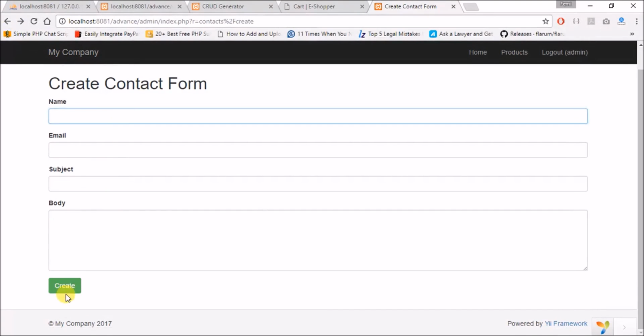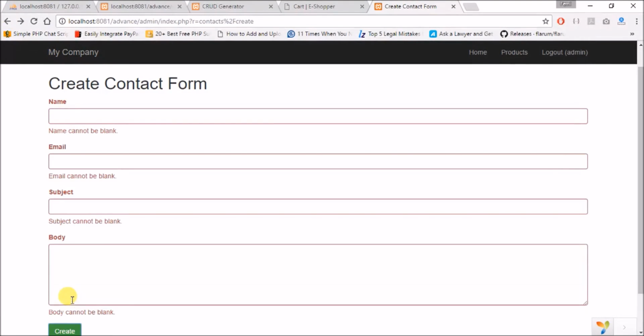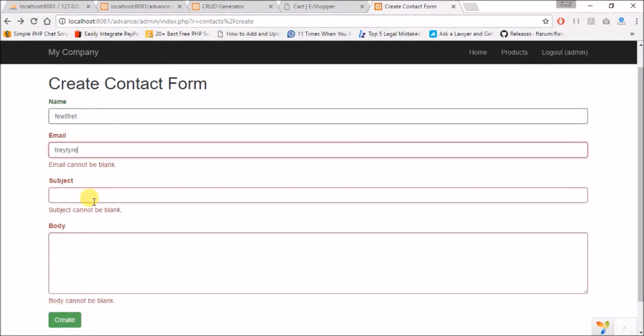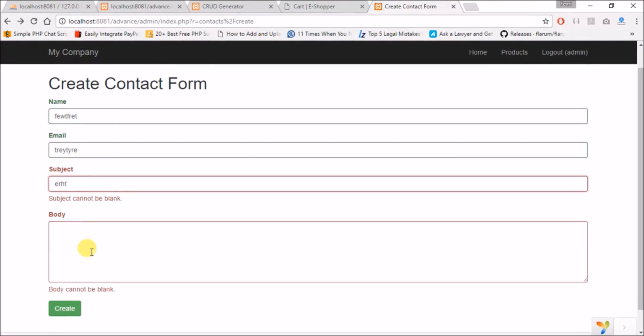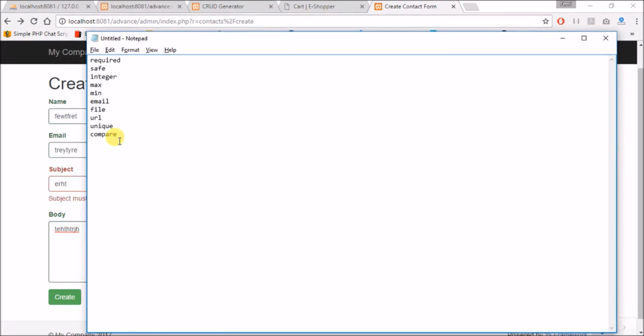Let's say I input everything. It says all must be filled. Let's input rough data here, and this also rough data. See, it says this must be an integer. And now let me put something like a message.